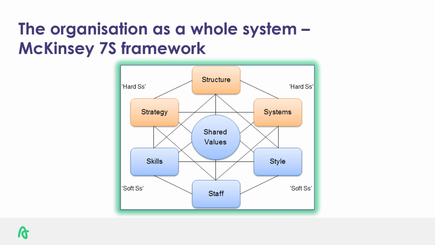Similar to the London Underground system, the McKinsey model suggests that all 7 elements in an organisation system are interdependent and connected by activities and principles and procedures that help it function as a unified entity. Since all the elements in the system are interrelated, a change in one area will have implications for other parts of the system. So when an organisation is implementing change, it needs to think about the whole system rather than just changing one element of it.